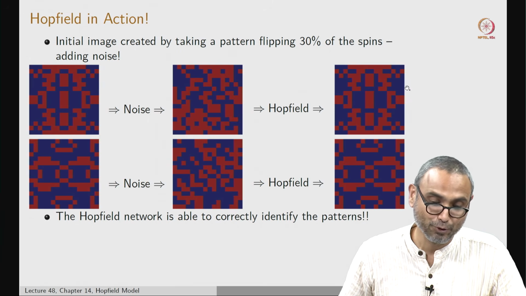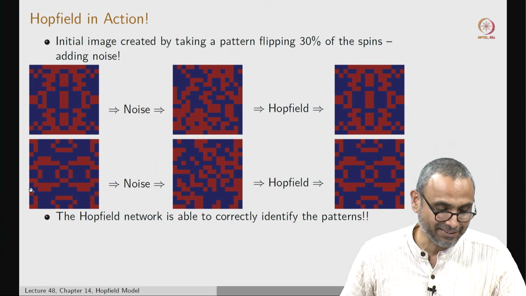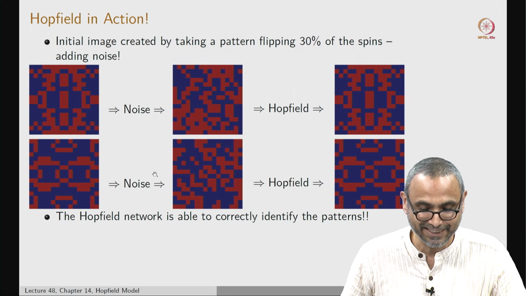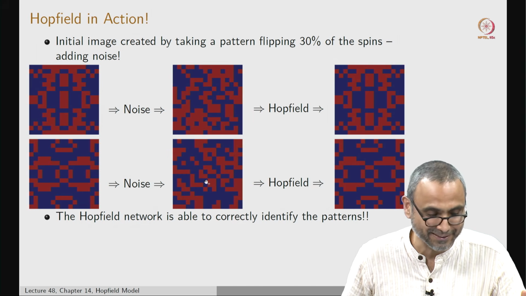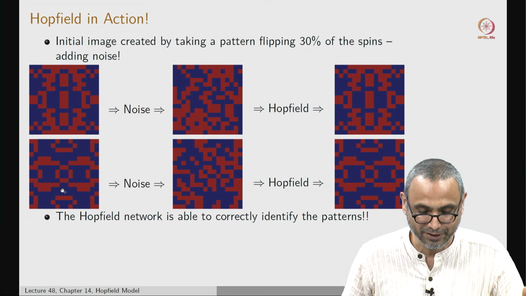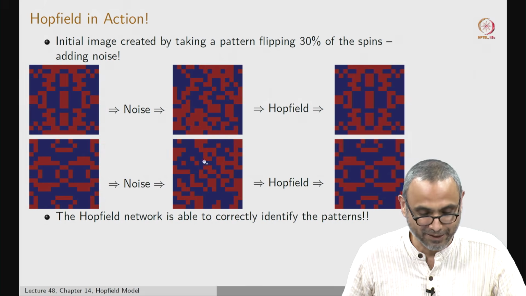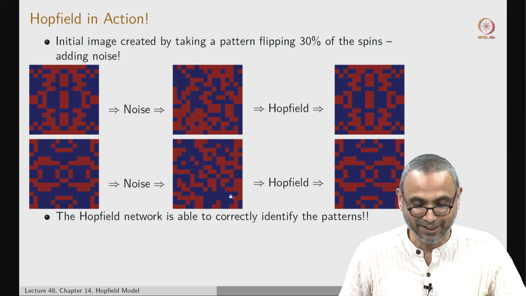So you may think, oh, this is a fluke because I started with this one. Well, I started with another one too, and I distorted it 30%, and it looks absolutely nothing like the original. A human, when they look at this, cannot see that it is a distorted version, at least this human cannot. Right, and then you run this Hopfield network and you recover this back exactly.